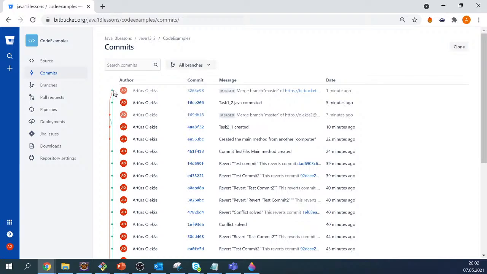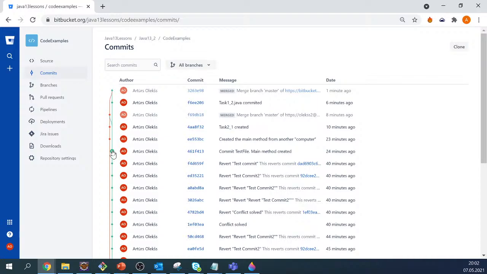But let's say your local repository has this commit, and you try to push just this commit, which is the newest one, for example, and you create a new commit and try to push it. Of course, it won't be possible because you don't have this commit stored in your local repository.